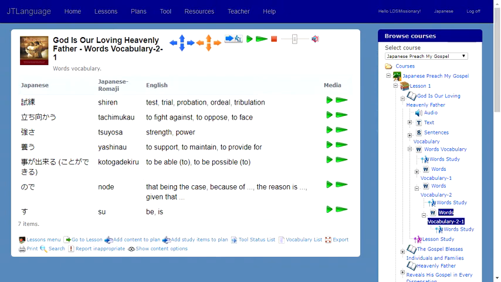Looking back at the tree control, note how each word's vocabulary study list has a study words item under it, which you can also use to navigate to the study tools for each study list. Note also the study button shortcut at the top, which takes us to a page for the study list, using the last used study tool type.